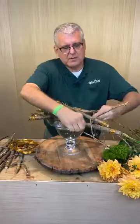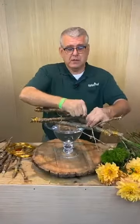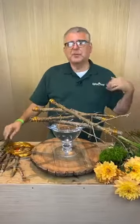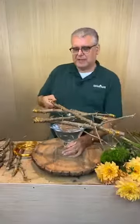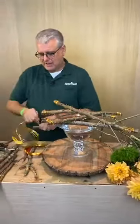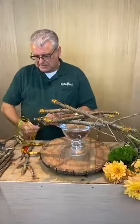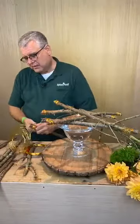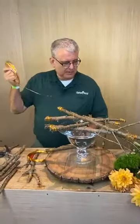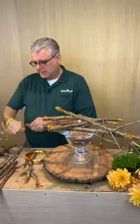We had several questions we missed on Saturday too — the grapes were real, people asked about that. We're not doing any grapes today. Someone asked what kind of wire that is — this is decorative florist wire. You can get it from various places; I believe Smithers Oasis makes it, a lot of your ribbon companies make it, and you can even get it from Accent Decor.